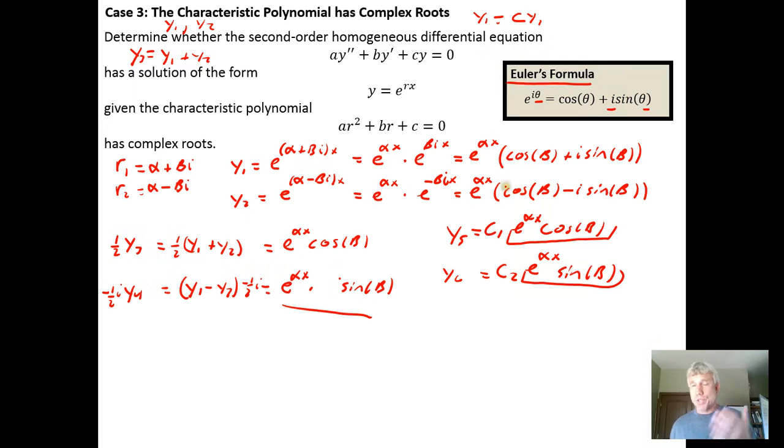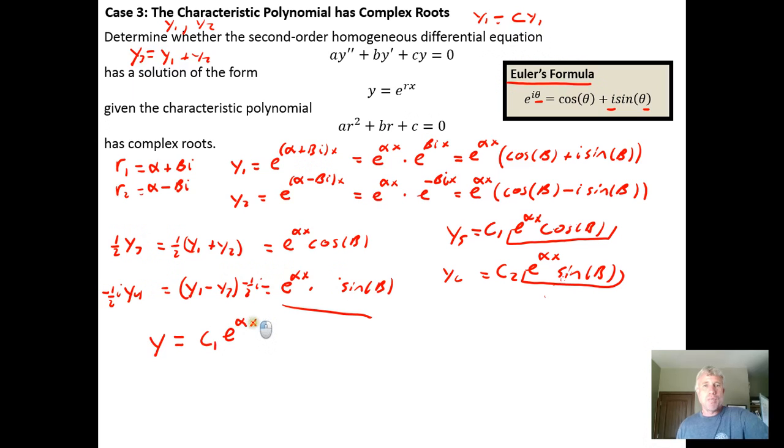To do that, we just calculate the Wronskian. I think it's visually evident that these aren't going to cancel out, but we could calculate the Wronskian just to be sure that these form a linearly independent set of solutions. And if we have two linearly independent solutions for a differential equation, then we can create a general solution for our differential equation by taking the sum of those two solutions.